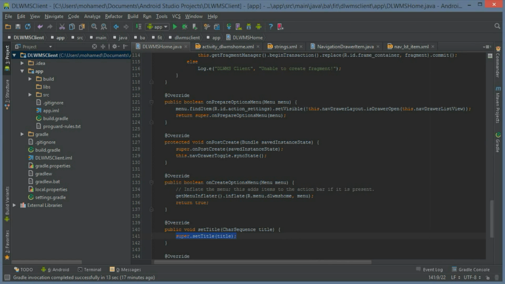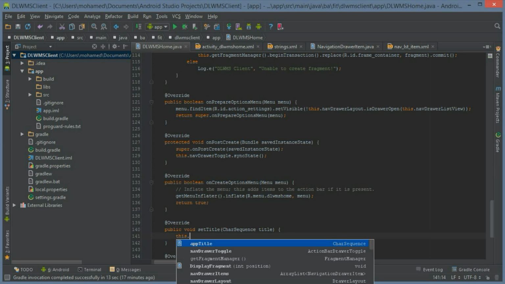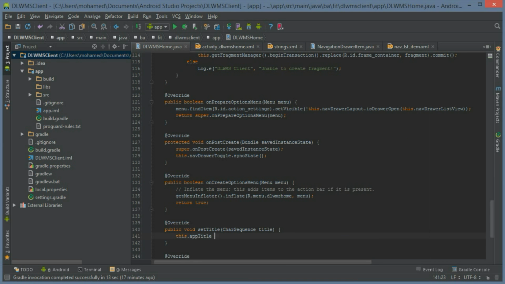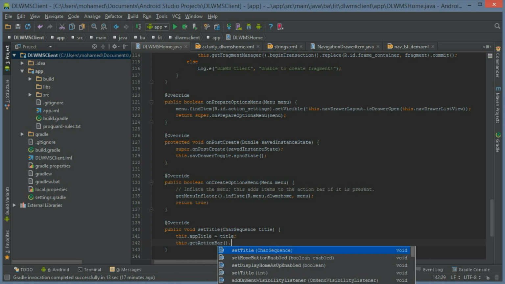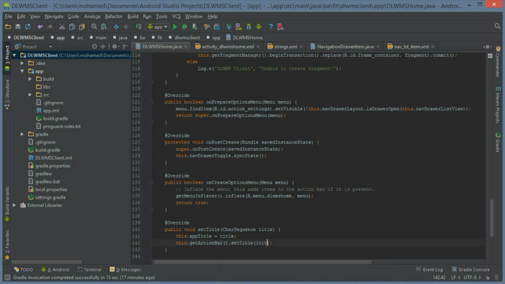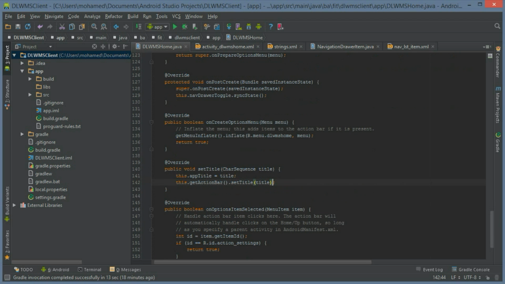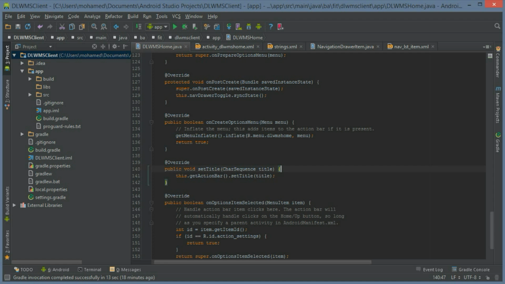I would like to say that this dot app title equals title, which I'm passing over here, plus this dot get action bar dot set title to that title as well. So the action bar and the title of the application are going to be set. You know what? Actually, I don't need this. Sorry about that. I'm just going to take out this one and leave it that way.